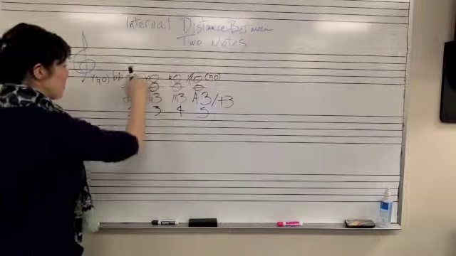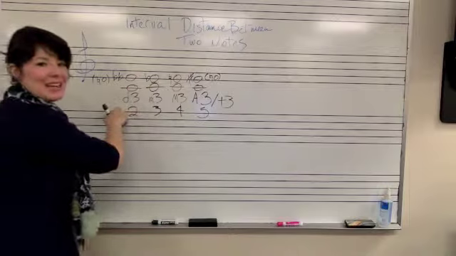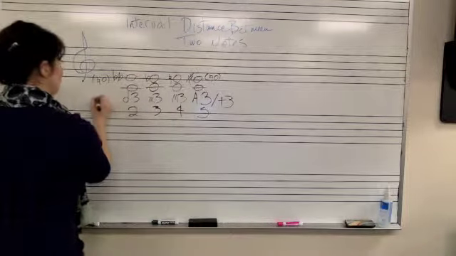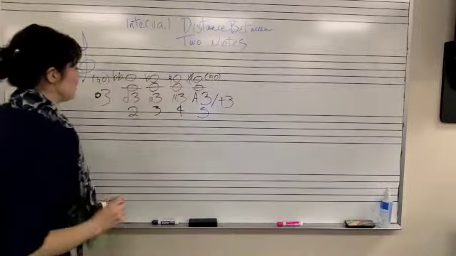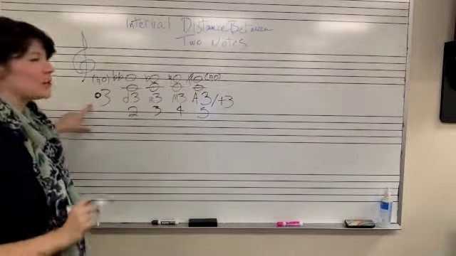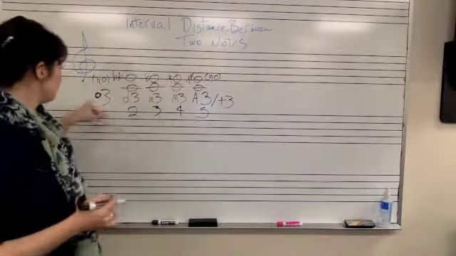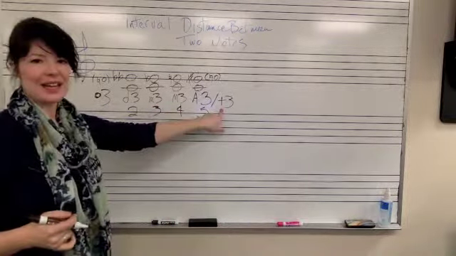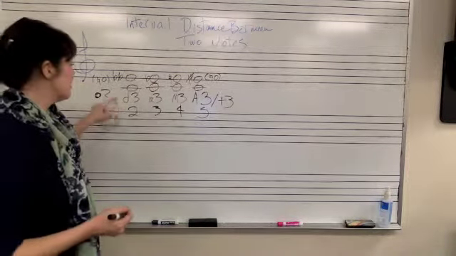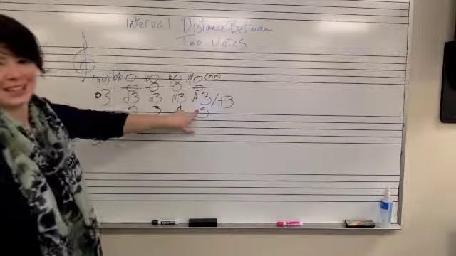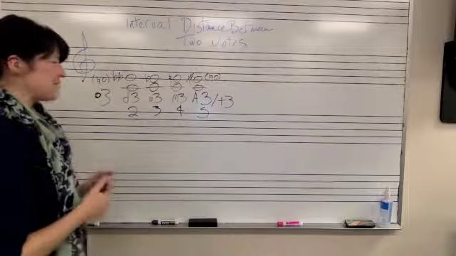The interval is still a third, but it only has 2 half steps, so we have to come up with something to delineate it. And you'll also see this written as, sometimes, a little circle with a third next to it. Especially when it comes to identifying chords that are diminished or augmented, you'll see the plus and the little circle. Generally, when you're doing intervals, you'll see the D and the A, but it's not a guarantee, which is why I'm letting you guys know. So that's diminished and augmented.